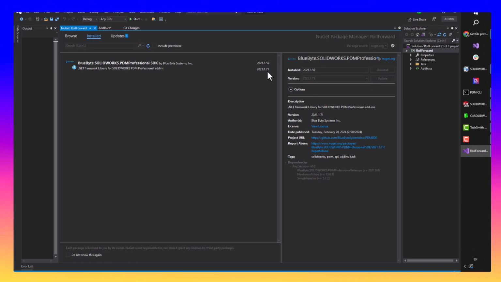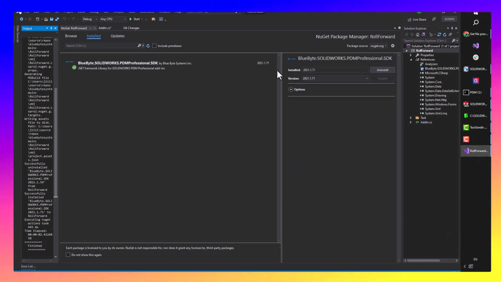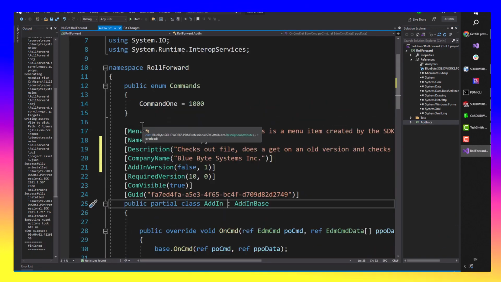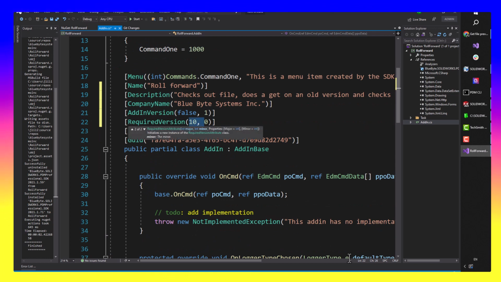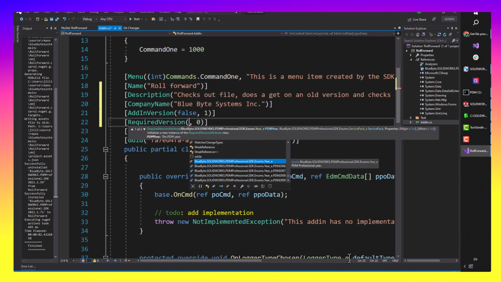So in the future, you can always start by upgrading your PDM SDK dependency. So yeah, you're running the latest version of the SDK. And if we go back here, well, first of all the squiggly lines are gone. And then we have the ability to use additional enums that used to be inaccessible in the old versions.